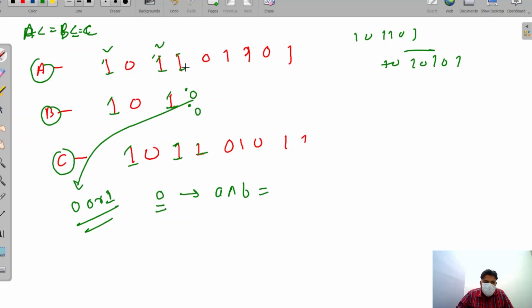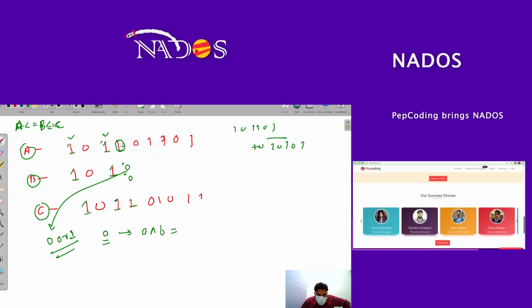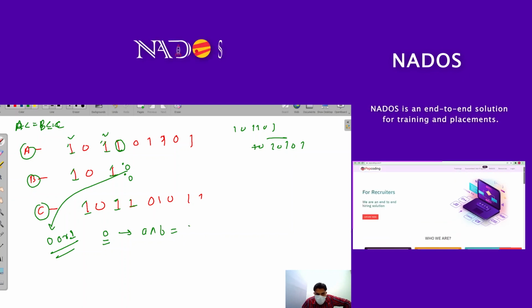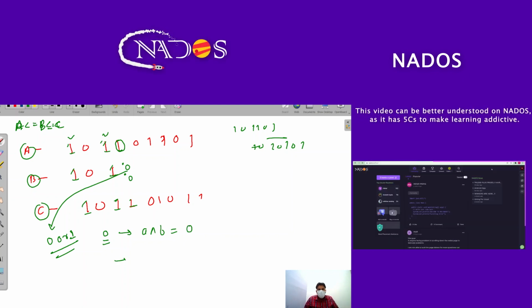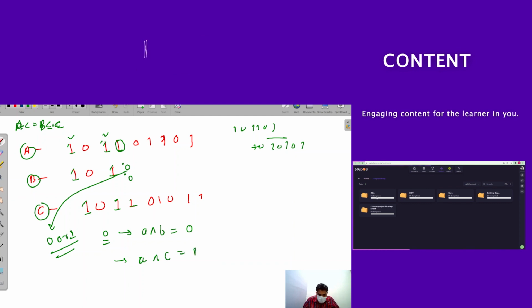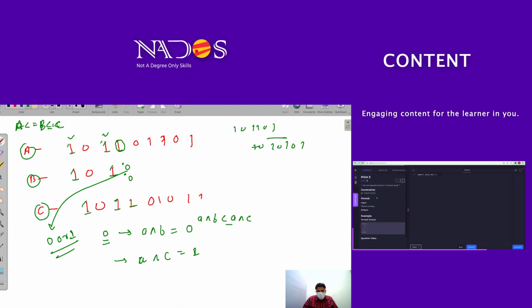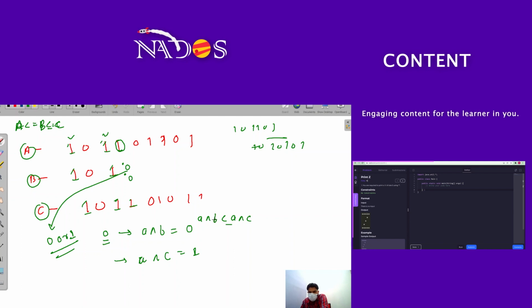Because a is less than c, there will be 0 here, because a less than b less than c is in sorted order. Now taking a XOR b gives 0, and taking a XOR c gives 1, because they are different. So in the 0 case, a XOR b is always less than a XOR c.